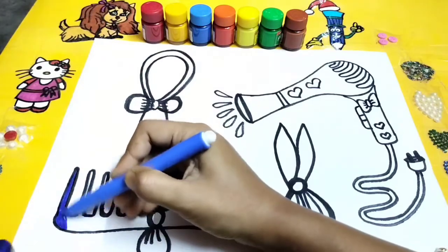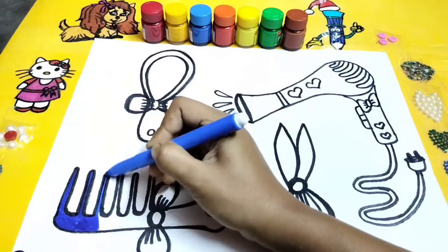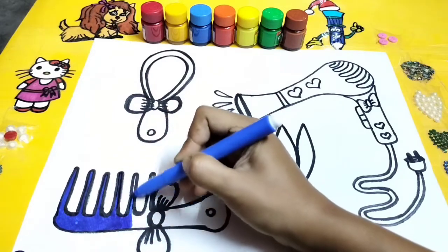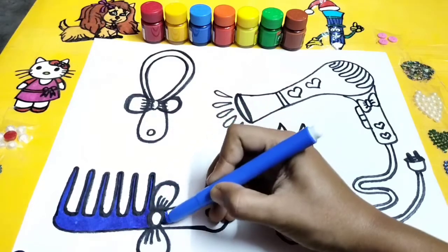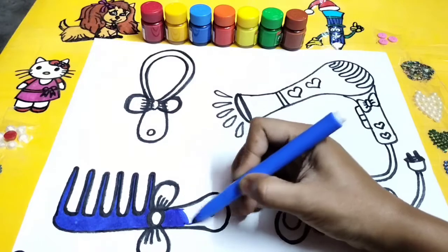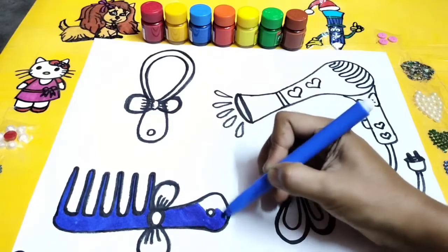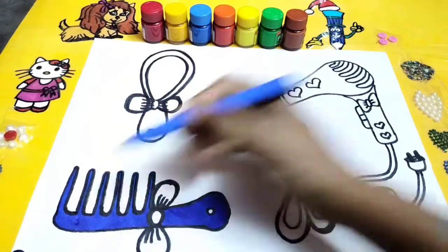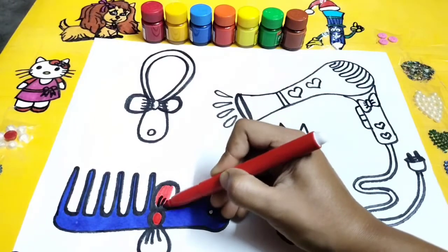Now it's time to color it. Here I'm using deep blue color for the comb. Now I'm using the red color for this beautiful bow.